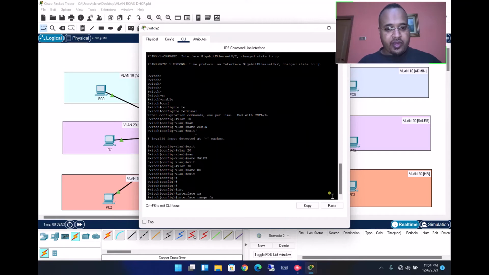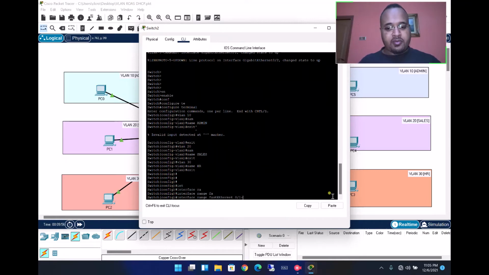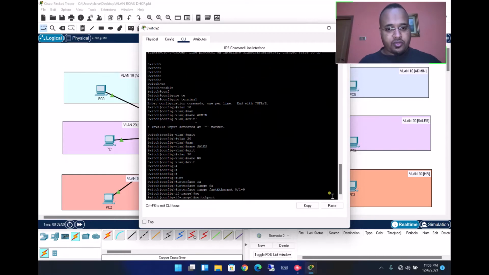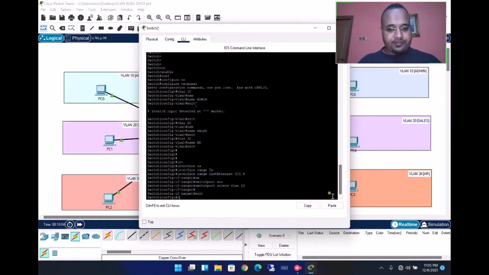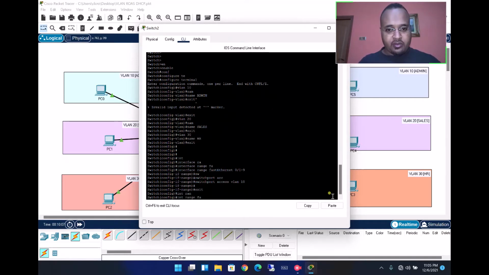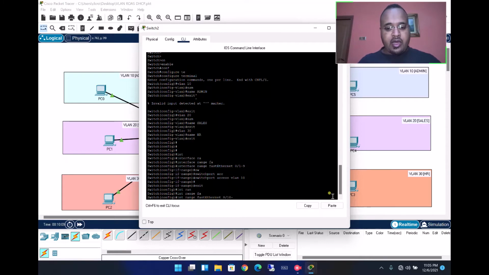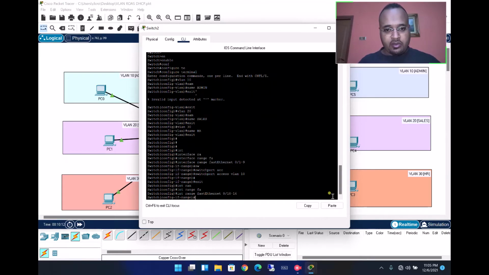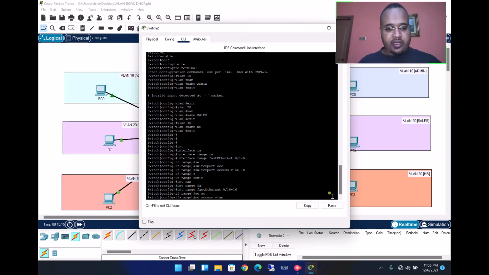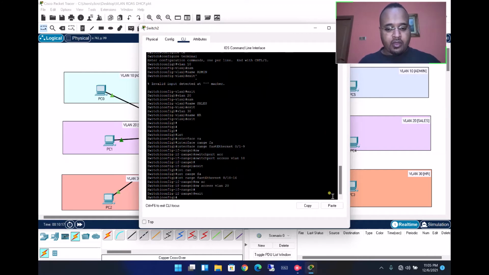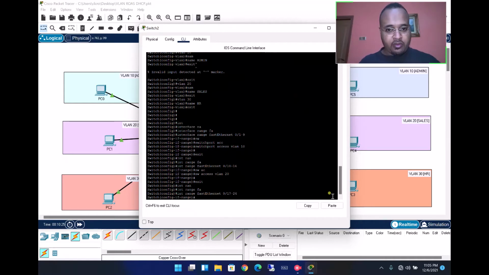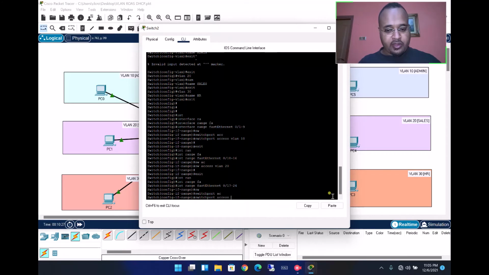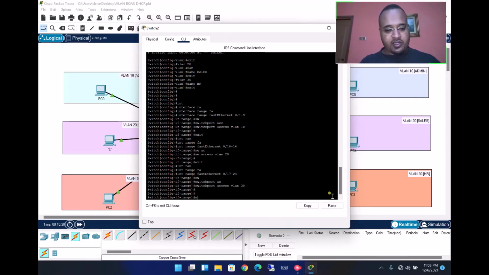So interface range FastEthernet 0/1 up until port 9, switchport access VLAN 10. Exit. Interface range FastEthernet 0/10 up until 16, switchport access VLAN 20. Interface range FastEthernet 0/17 up to 24, switchport access VLAN 30.